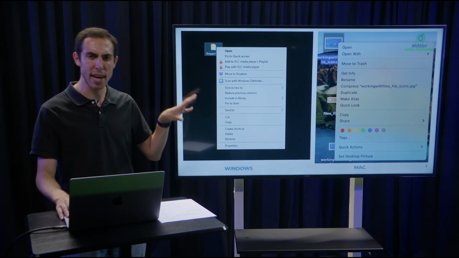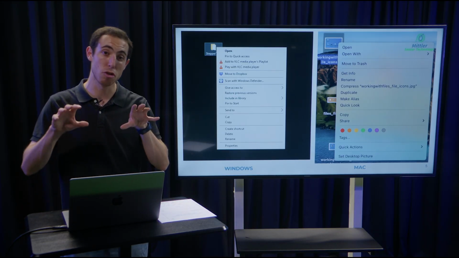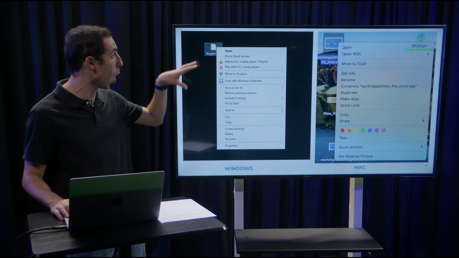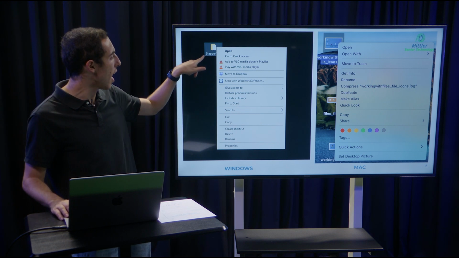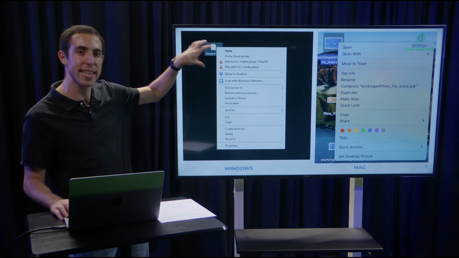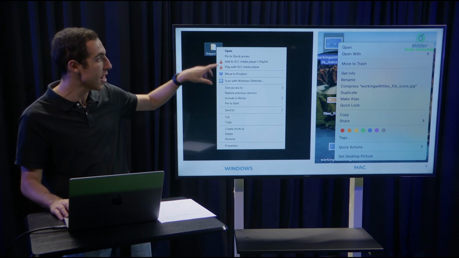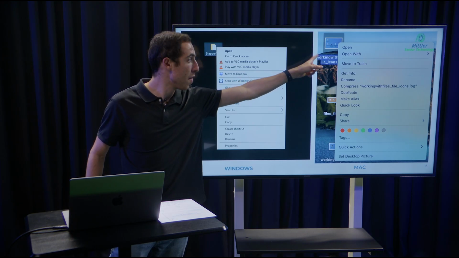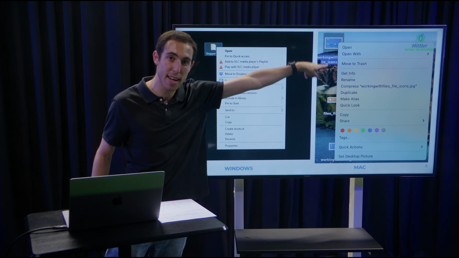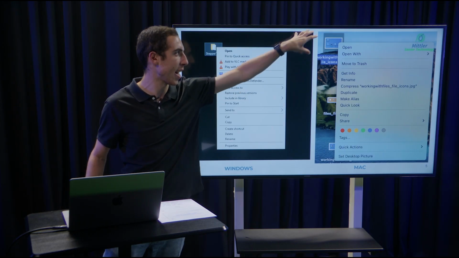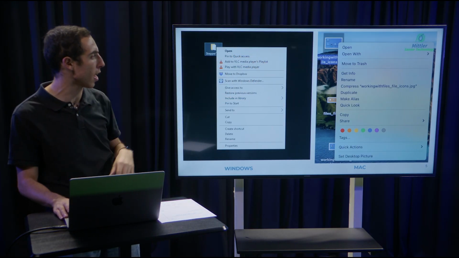So I'm going to point out three things for you that are very important to know with regard to right-clicking on files themselves. And you know that you've selected a file because a little gray box appeared indicating that this file has been selected. And you'll notice here that this image or video, I can't tell from here, but this file itself also was selected because it's highlighted in blue or in a gray background.